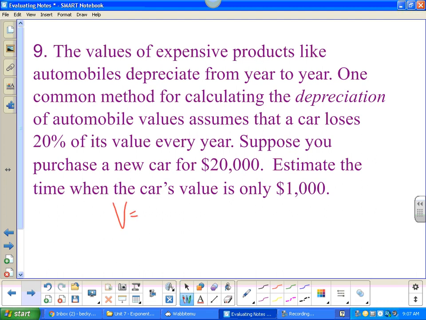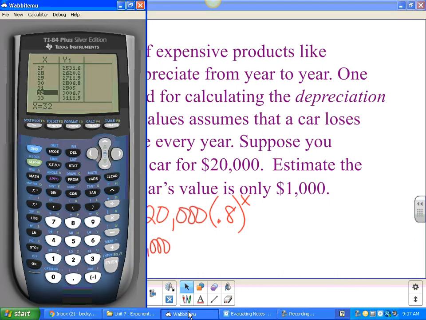All right, so here we go. I'm going to go V for value. So value, and we start with a $20,000 car. I'm depreciating 20%, so that's going to be 0.8, because I do 100 minus 20. I don't know how long we're going, but I want to go until we hit 1,000. So I grab my calculator, I go to my y equals, I clear that out. 20,000, 0.8 to the x, go to my table, and I need to go back to my table set, and I want to start back at 0. There we are. So 20,000, and I want to go until I hit 1,000.